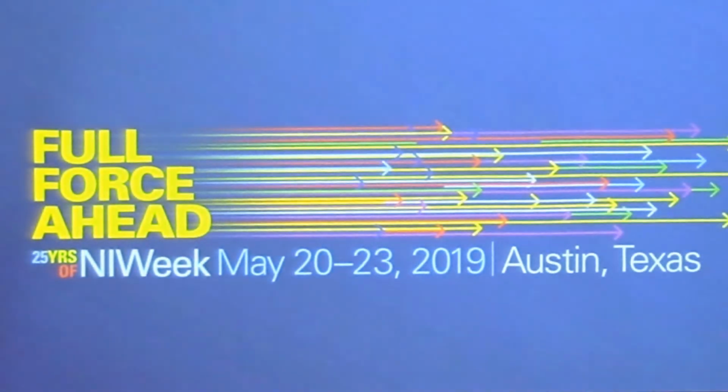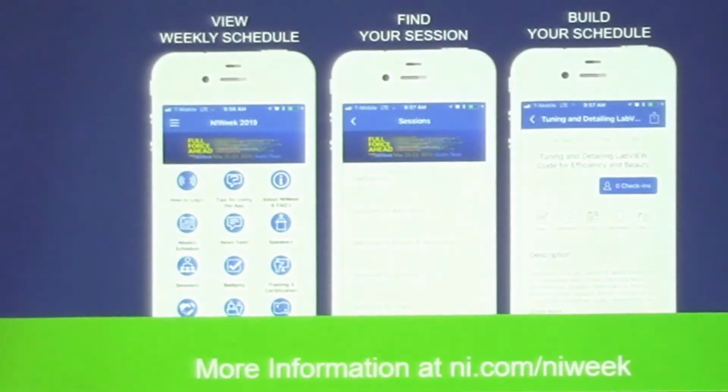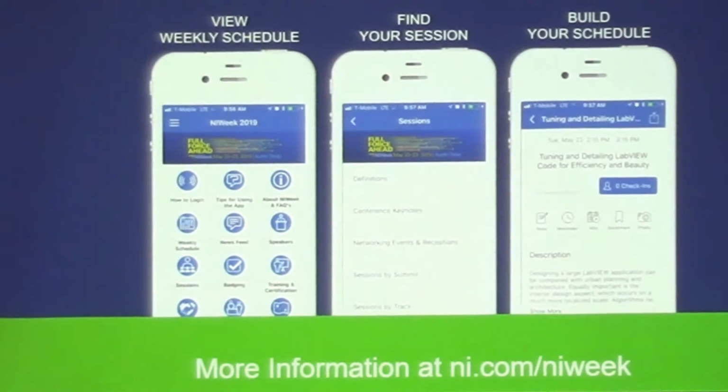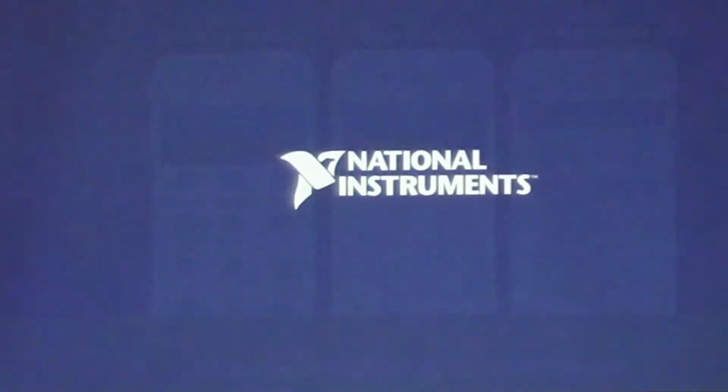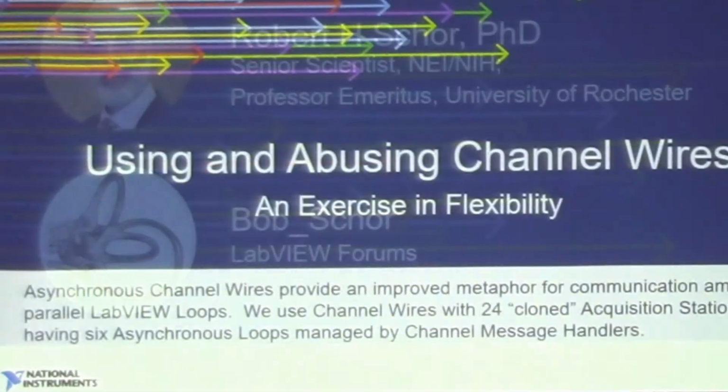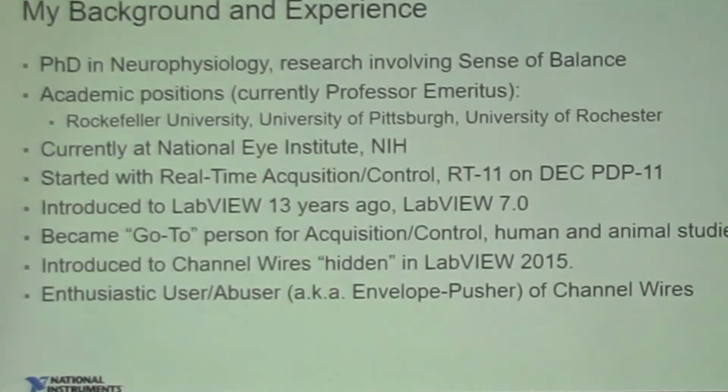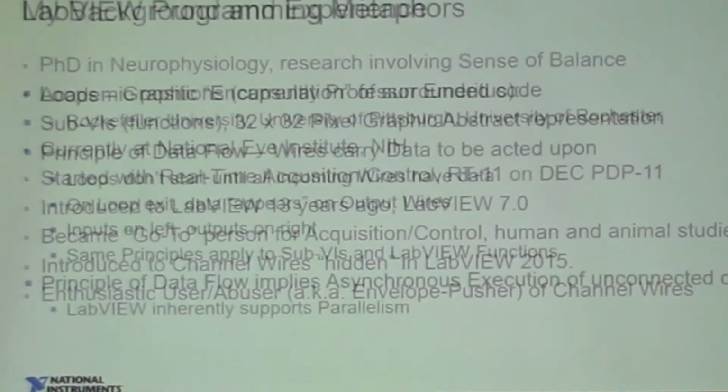I have a question. Is there a way to bundle or put channel wires into an array? No. Pass between? Not at present. Do you know if there's any plans for that? I think the man that might know... I don't think so. Here somewhere, there he is in the back.